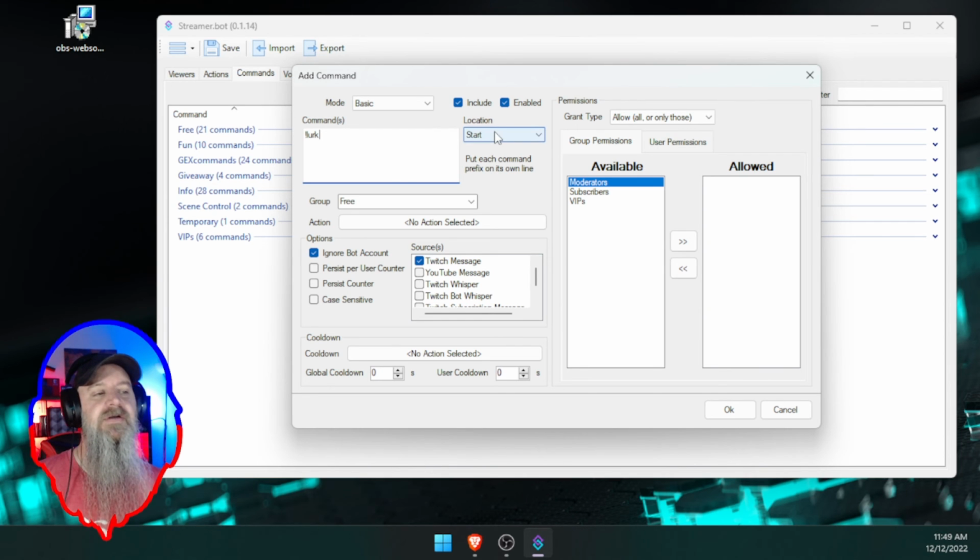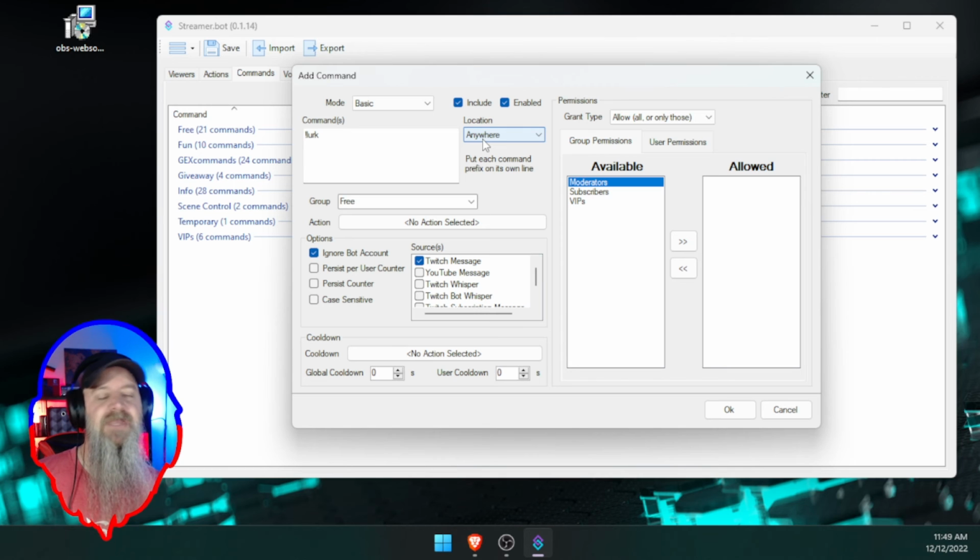However, for a lurk command, I suggest that you try to put it on anywhere, because some people do like to say, hey, I've got to go feed the dog, I'm going to be on lurk. And then their lurk is the command. It's at the end, or it's somewhere in the middle. But people often don't always put it at the front. So choose anywhere. I'll leave that up to you.